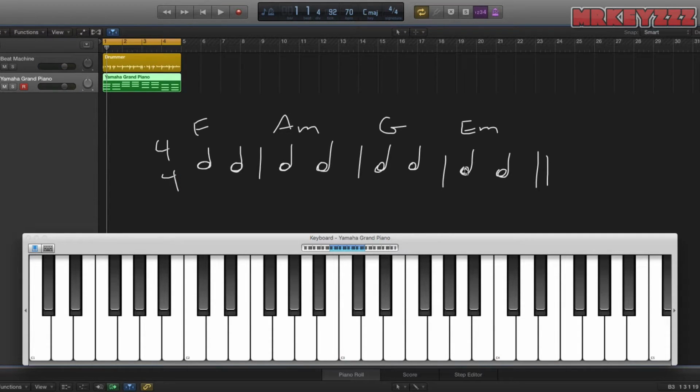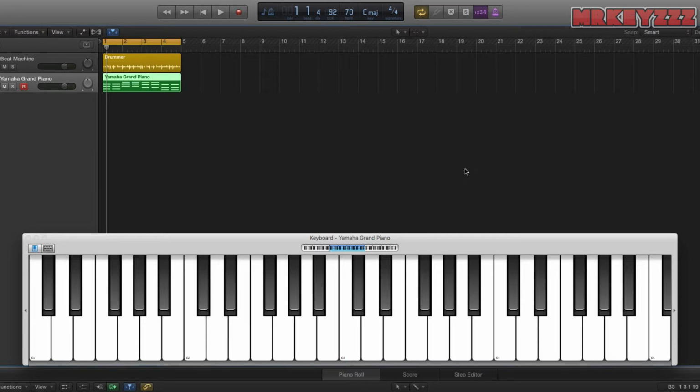So that was slightly different from before. Let's change up the rhythm again. This time we'll break up each chord and play them using quarter notes. So remember, our chords are still 4 beats long. Let's take a look at the notation. 4/4, and our chords are exactly the same.